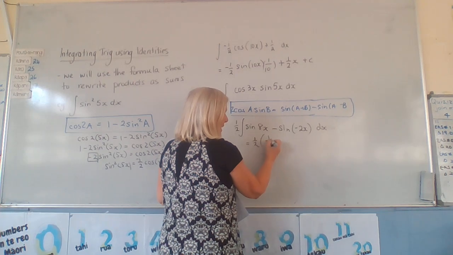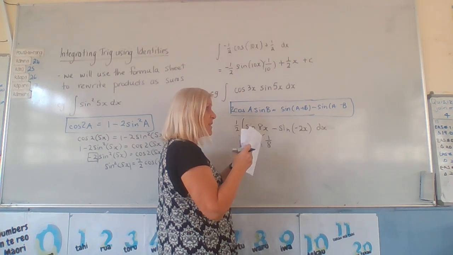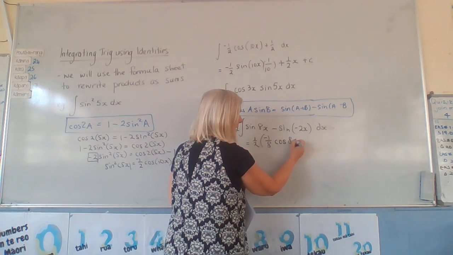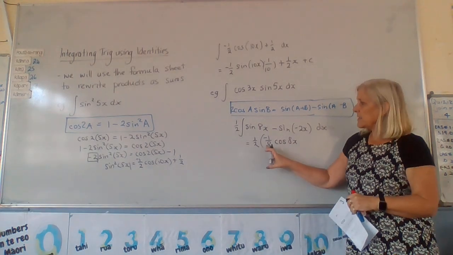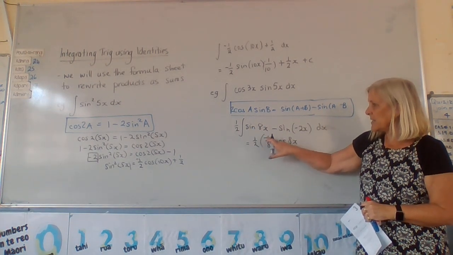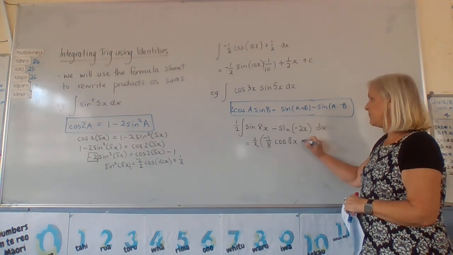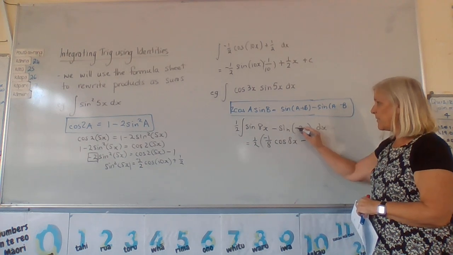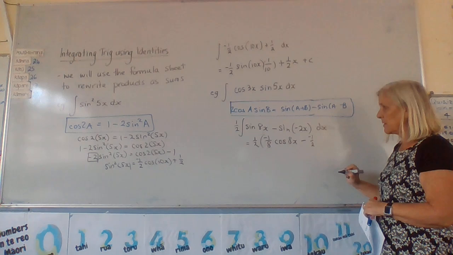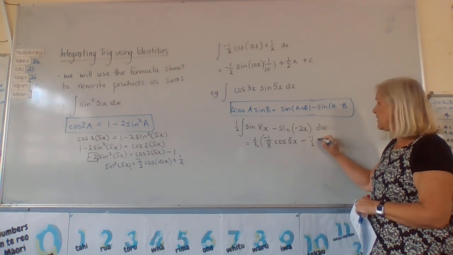sine x goes to 1/8, the compensation. Sine goes to negative cosine. So negative cosine of 8x. All right, so 8, compensation is an 8. Sine goes to negative cosine of 8x, okay, minus compensation of negative 2 is negative 1/2. All right, sine goes to negative cosine.